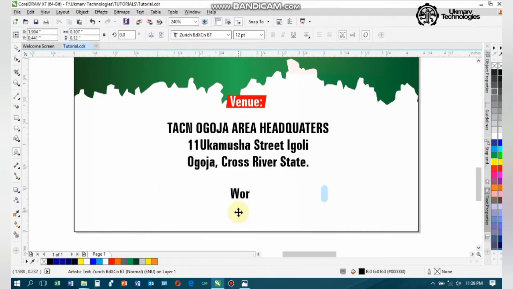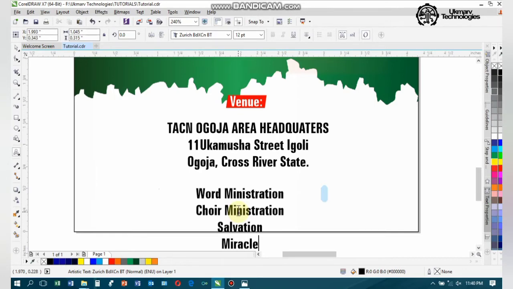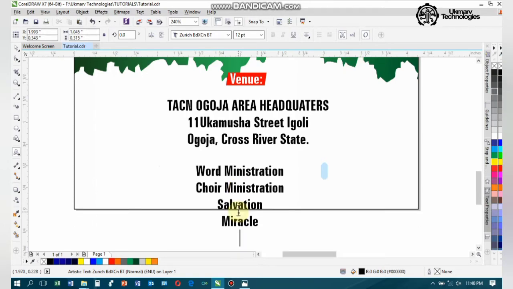That's why I have to duplicate it. And what is coming in here are the featuring. The event will be featuring ministration, choir ministration, it will also be featuring salvation, miracle, and lots more.